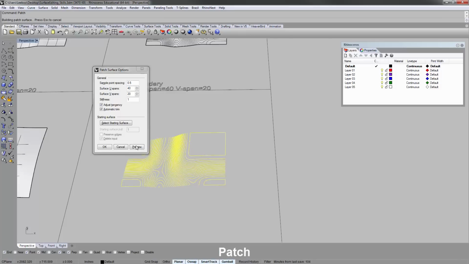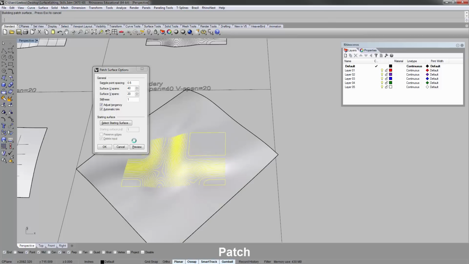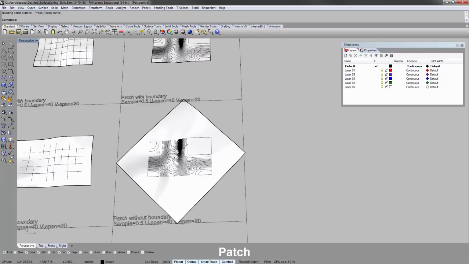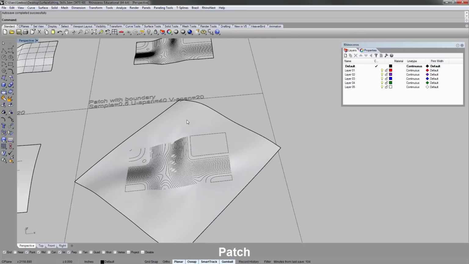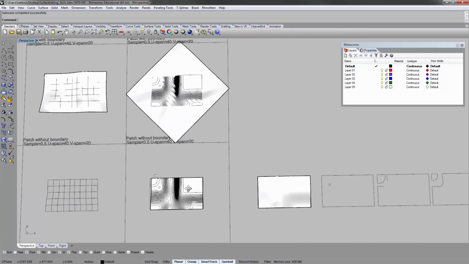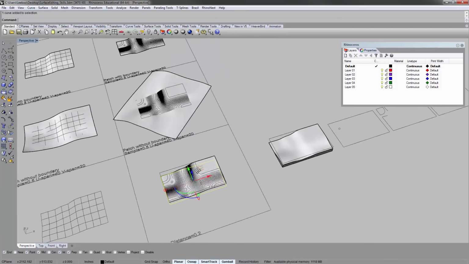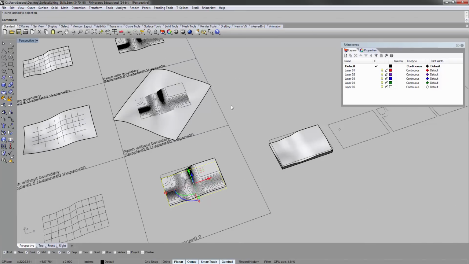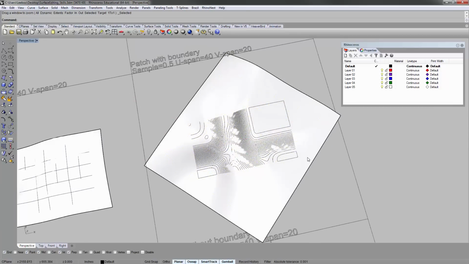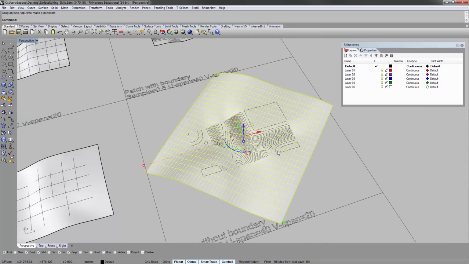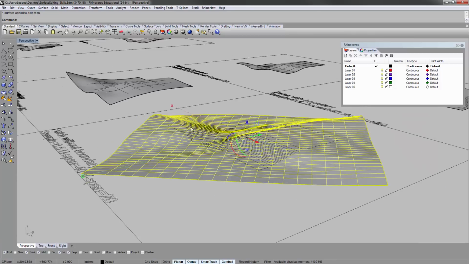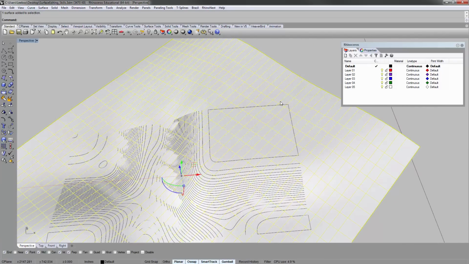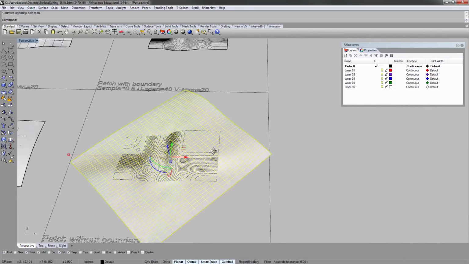And I can click on preview just to see what we get. Okay, so you'll see that now that actually works, except, because it doesn't have a very explicit outside boundary, it doesn't know what exactly you want to trim the surface by, right? So in this case, you will have to grab, let's say, this, copy it over, and use that as the trimming boundary to trim that out, right?